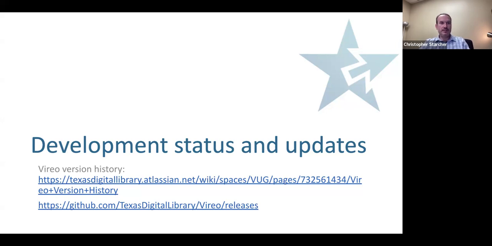We are aware that there are still some lingering issues that have been reported from more people starting to use the system. So we are documenting all of those. We are putting issues into GitHub so that we can track those issues as they come up. We're in the process of planning a community sprint for the spring of 2025. I did mention that we had the freeze until the spring of 2025, and that's because we're planning a sprint that we would love for all of the community who is able to participate in.